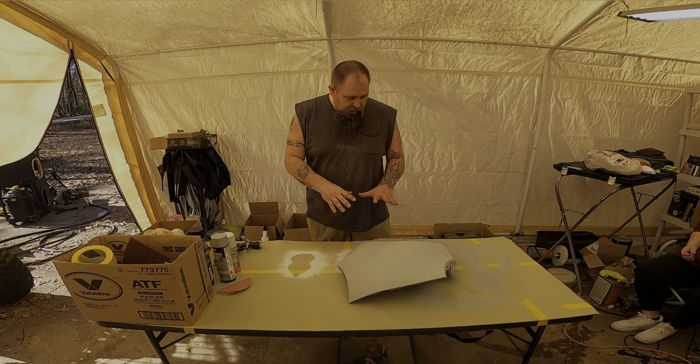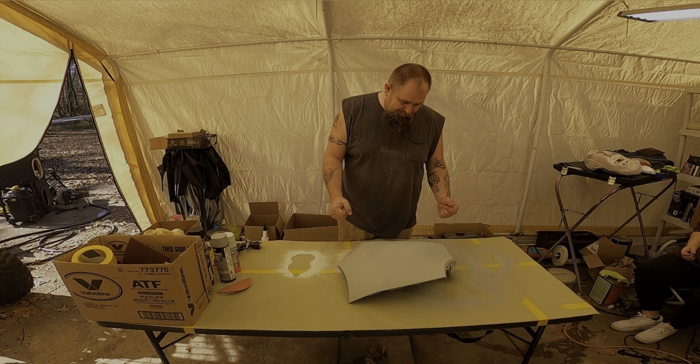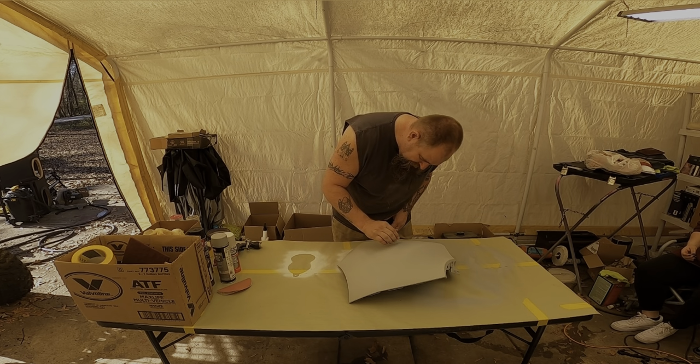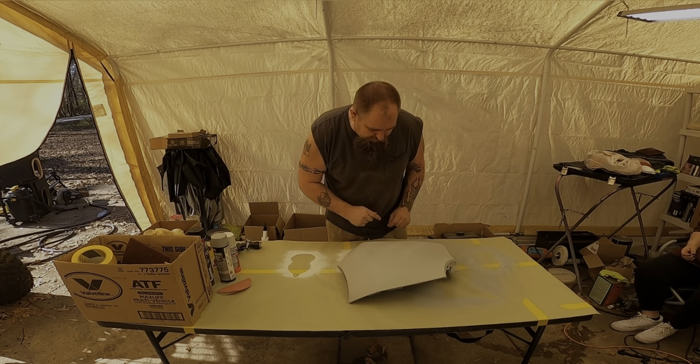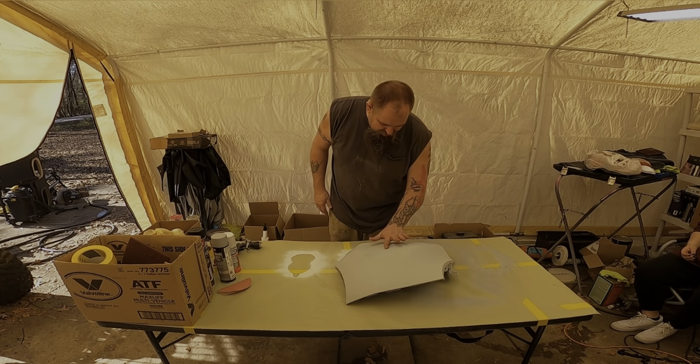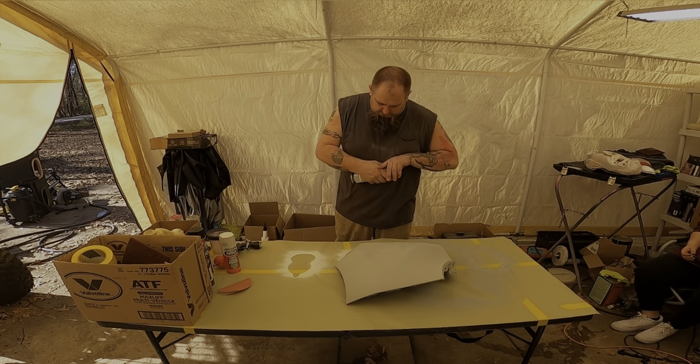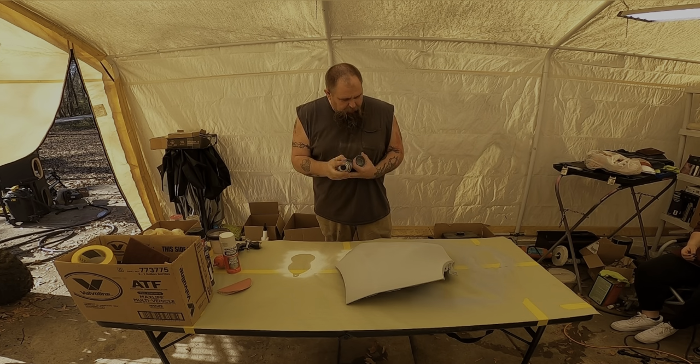So I let this dry probably about 30 minutes. Then I went over with 600 and I can't even feel where the scratch is anymore. But it's right there, so what I'm gonna do is put another coat of the primer on it.